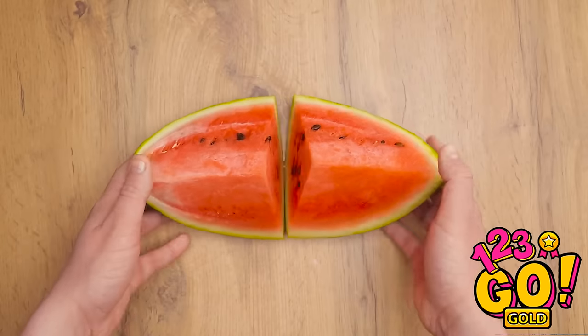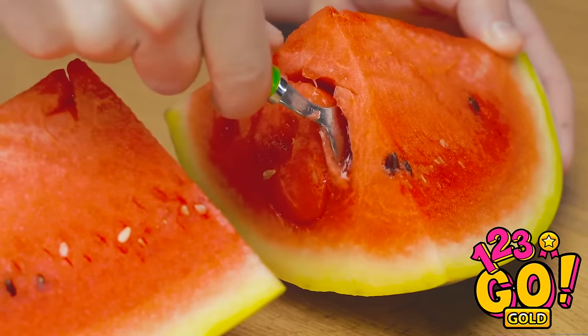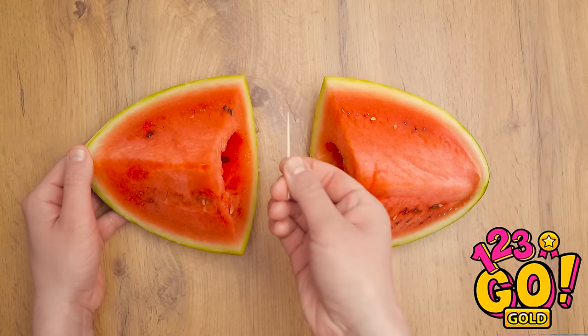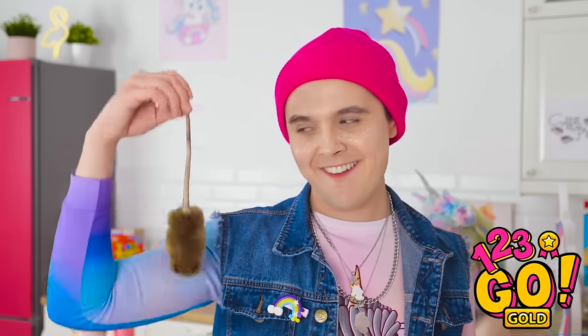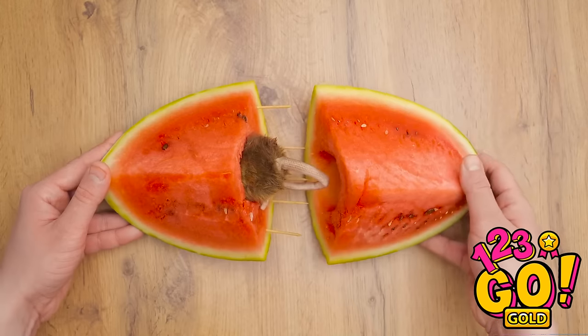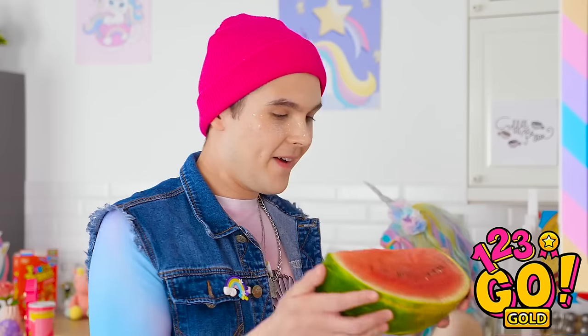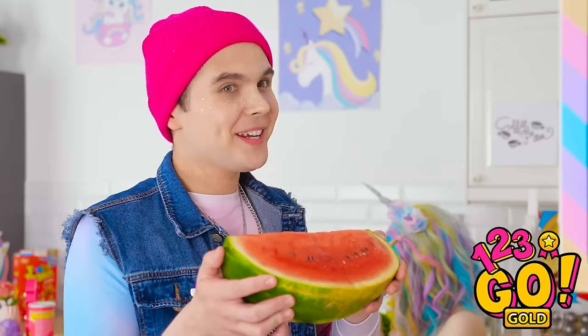May as well have a little fun. Once it's split in half, use a spoon to carve out two holes. Then stick a bunch of toothpicks in there. She wants to eat my watermelon? Let's see if she'll like a piece with a mouse in it. Have fun in there, little guy. Perfect. There we go.